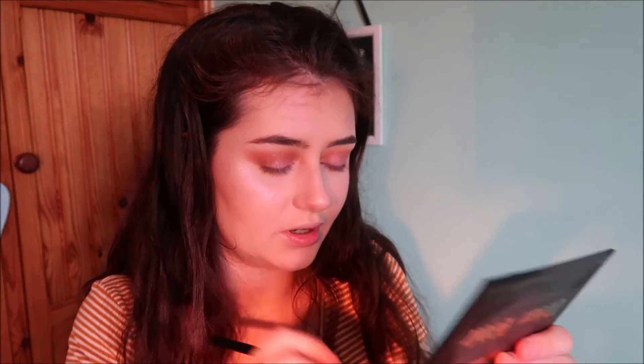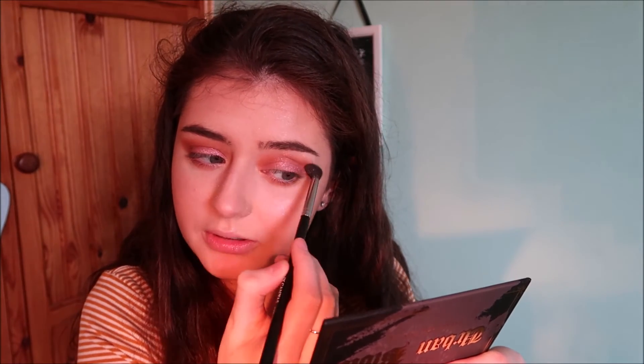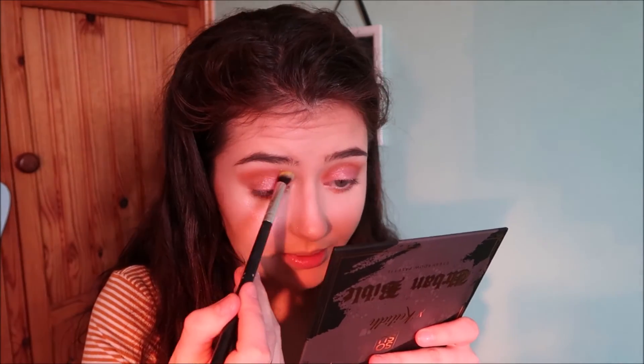I think that's all I'm going to do for this look just because I'm going out in public and I have so much fallout on my face. I really love the colours of this palette — it's very pretty. I think I might add a little bit of yellow for a pop of colour, so I'm going to grab the yellow shade, dab it into the brush, tap off the excess, and just tap it in here. It's somewhat cute!